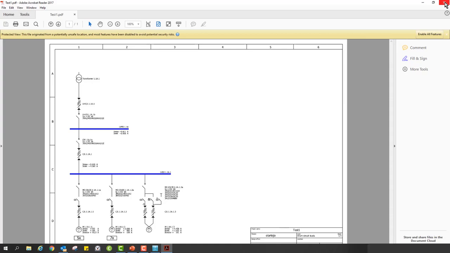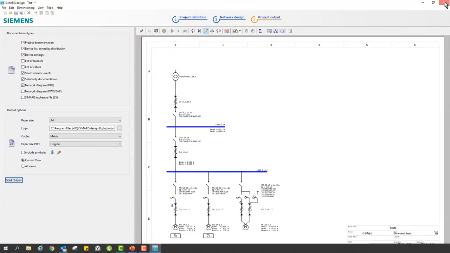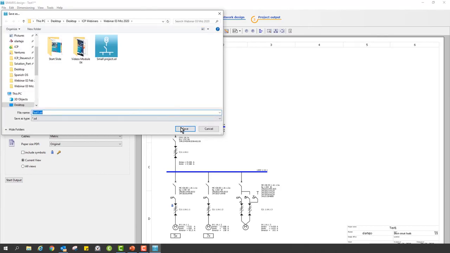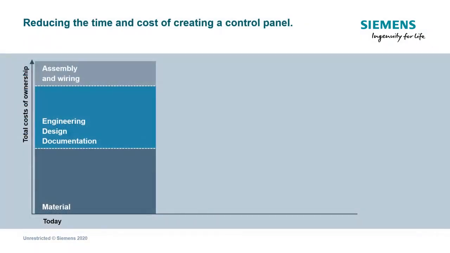And you're able also to see the one-line diagram depending on what you want. Here we printed out the one with the short circuit information. As you can see here with SIMARIS Design, you're able to work only in the power side. If you need to change your control voltage, as in 110, 220, or something like this, different tools may be used afterwards.